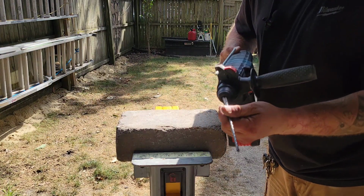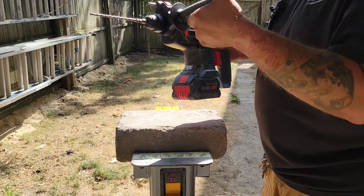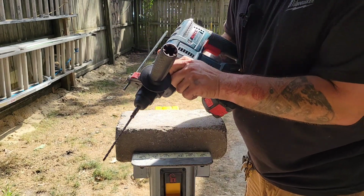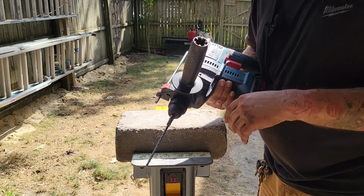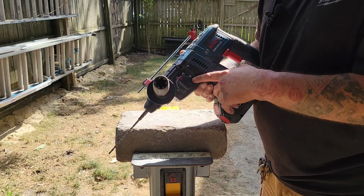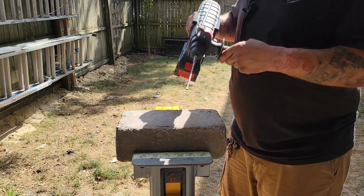The SDS bits just pop right in and you're good to go. It's hard to see under here. It's full battery. We are in hammer drill mode. Speaking of, they both have the same modes: drill, hammer drill, rotary only, and they both have a chipping mode. Real nice for picking up tiles and such. Let's do it, 3/16.